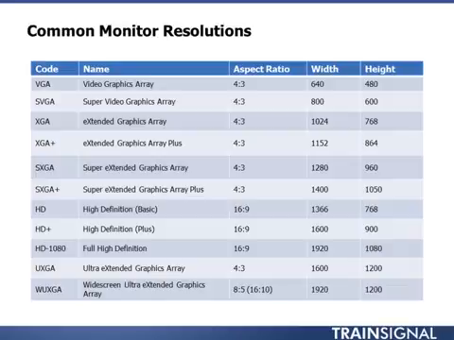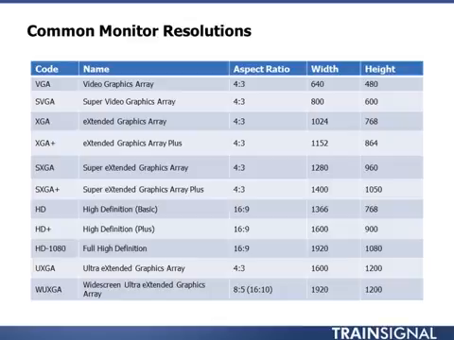Now here again are some of the common monitor resolutions. I mentioned a bunch of them, right? Like 640 by 480, 800 by 600, 1024 by 768, and I actually go up from there. Some of the high def ones, I mentioned 1600 by 900, 1920 by 1080. There is 1366 by 768. Now, one that I mentioned that you don't see here is the 1280 by 720, and that is something you see on televisions a lot, but you don't necessarily see that quite as often on computer monitors.